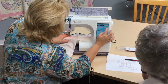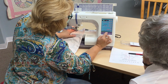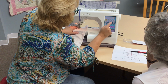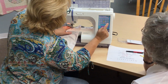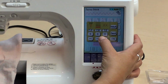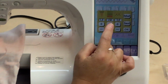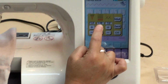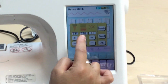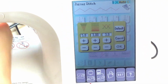You want to do, oh, okay. Come on, go back. Back up there, down below there, you go. So you do a zigzag stitch. Yeah. And what do you set your, go up to adjust, right? There. I do 5 and 3, which 5 is already there. You just bring that one up to the next one over up to 3. So the stitch length you want at 3, and the tension at 5? Yes, 5 and 3 is how I tell if the bobbin is adjusted right. You'll see just a little bit of knot on the bottom, and that's it. Okay, let's do that.